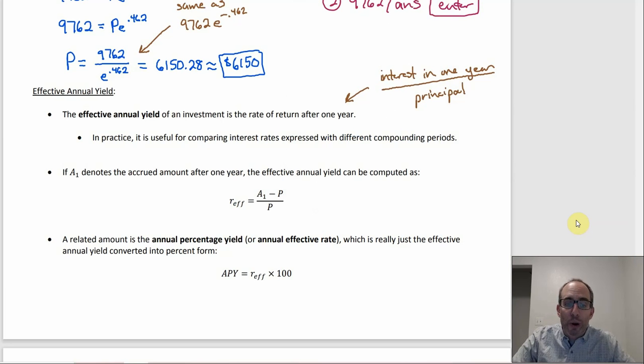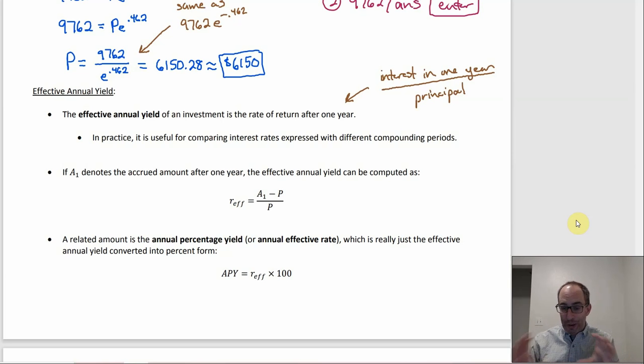So what's this for? If you're trying to pick out between different investments, or between different loans, and the way that they're listed is like they have different compounding periods, then if you're just trying to eyeball them, it would be harder to figure out which one was to your advantage, because they're probably going to be close to each other. You're like, oh, I can tell that this number is almost the same as this number. That's kind of where you end up.